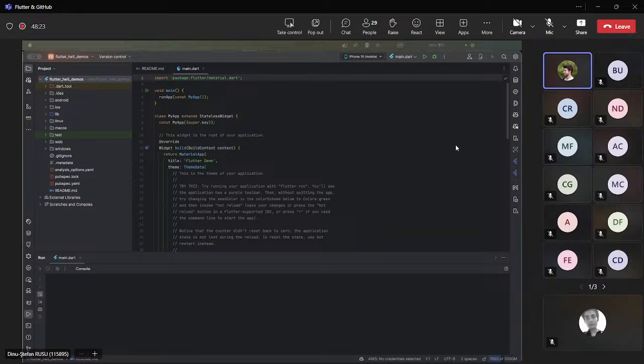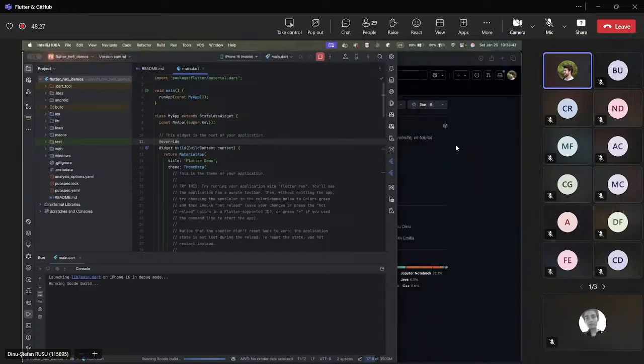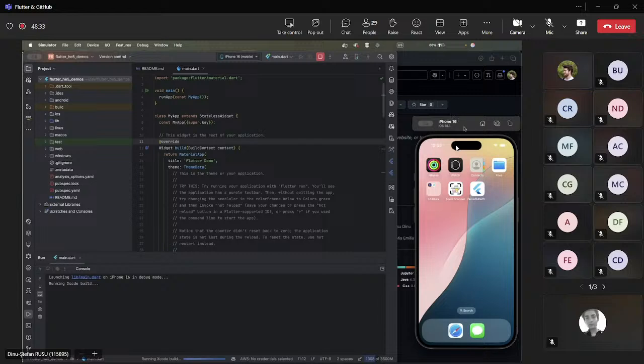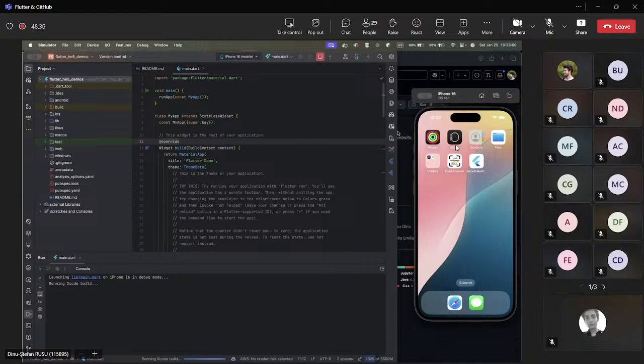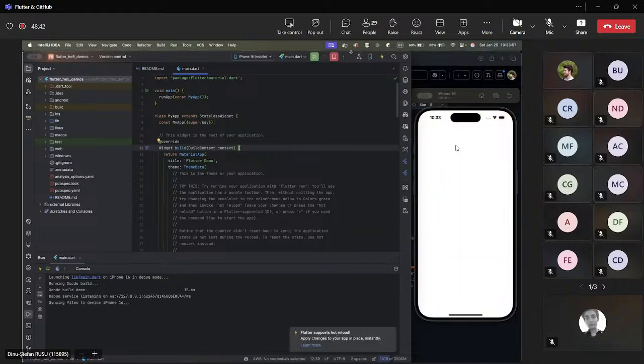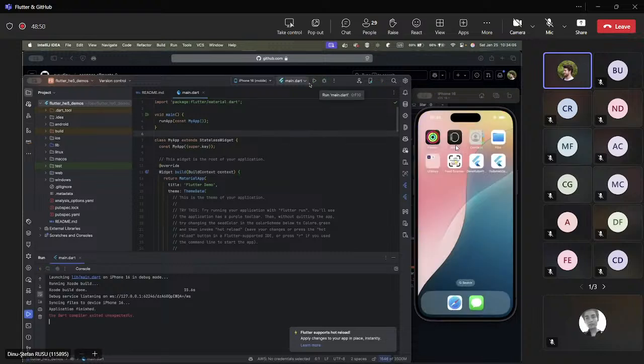But if I run it right now for you to see how it looks like, I'll move the simulator back here. Let's make it a little bit smaller. Okay, after my project builds, how can I build my project? In IntelliJ, you have this run button. If I stop it, it looks like this. So you have this play button, okay?